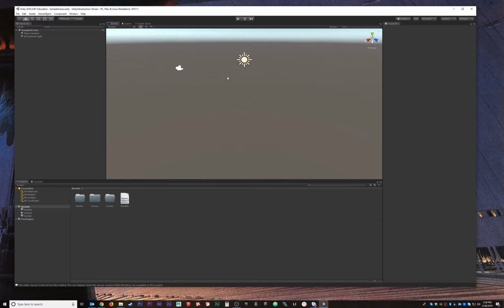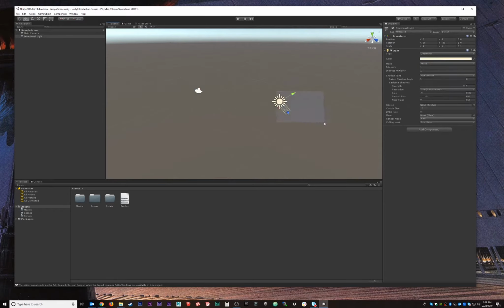So in the scene view, this is where you're going to be working primarily if you're working on a 3D project. You have a bunch of buttons up in the top left. If you press this hand, you have the ability to pan around the space. If you press the tool next to it, you have essentially just a selection tool. Rotate is the next one.